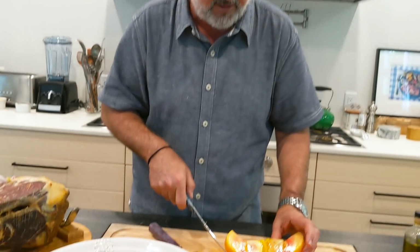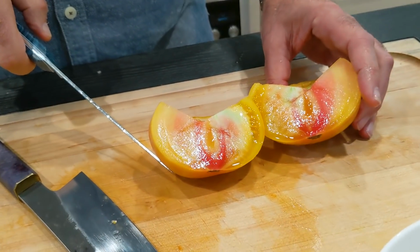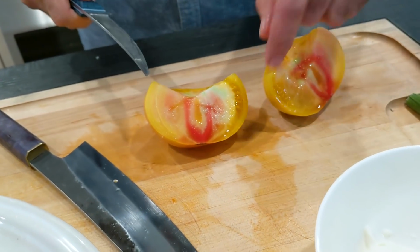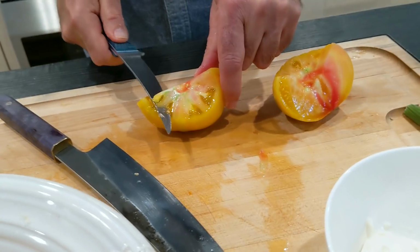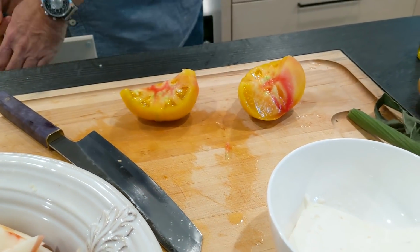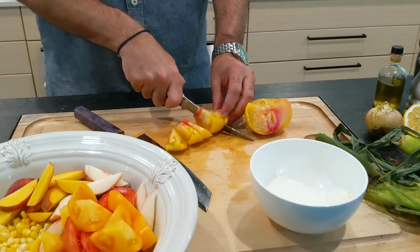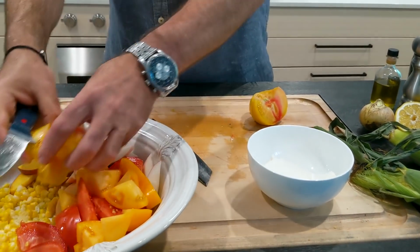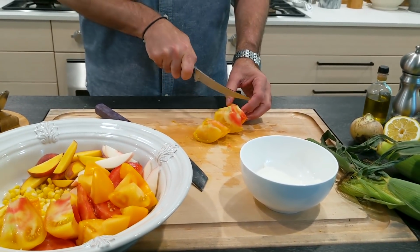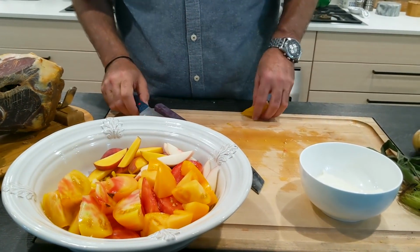Look at that German Striped. How beautiful is that? Just stunning, right? This little green part is immature stem that's growing. So I don't want to butcher this to death, but that's not going to taste great. So I just want to pull it out, most of it. And we'll just cut this into slices and put that in our salad. The combination of stone fruit, tomato, and corn, especially with these incredible heirlooms, is just fantastic.